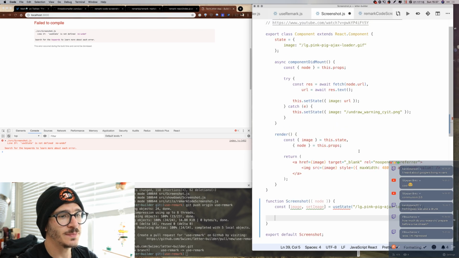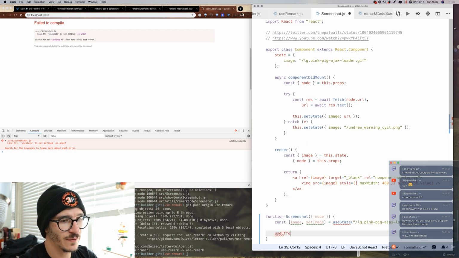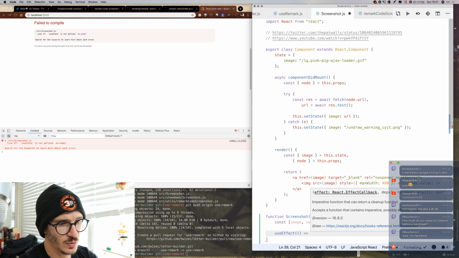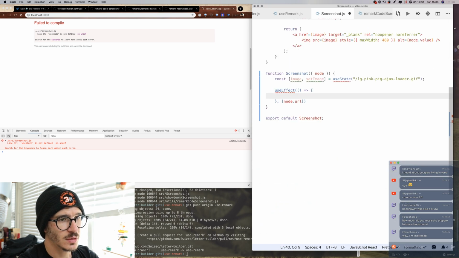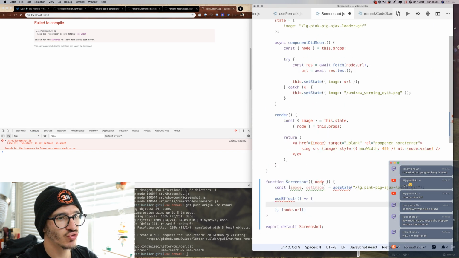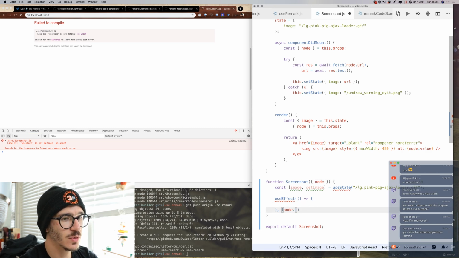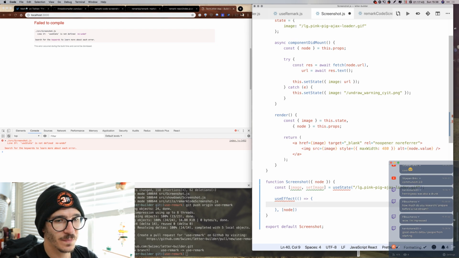Okay, and then we have use effect. And use effect runs when the node changes, when node.url changes, right? Yeah. Let's do it when the node changes. Use effect, and then we take all of this same stuff.